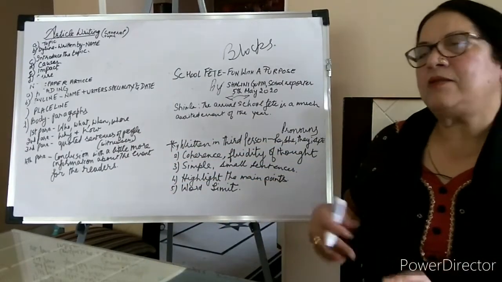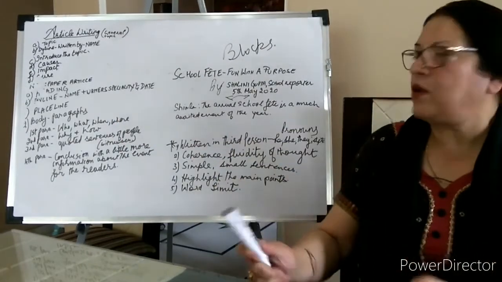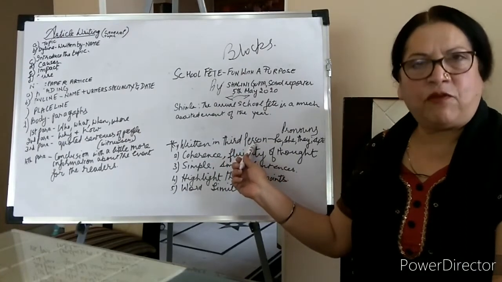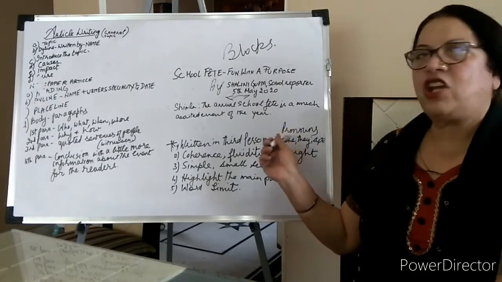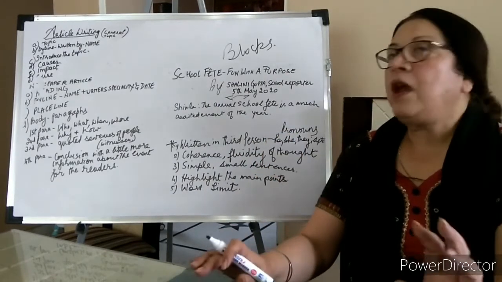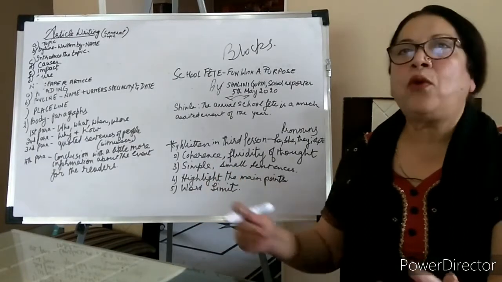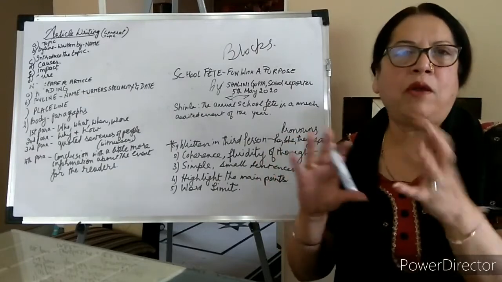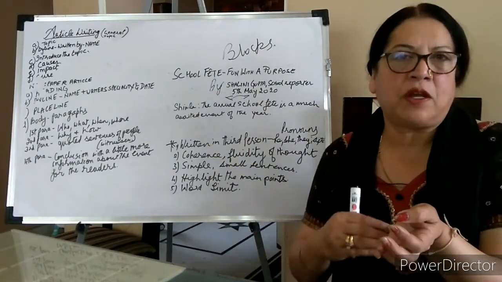Now there are certain things we must remember for newspaper article writing also: it should be written in the third person, but in a formal voice, of course, and pronouns to be used like he, she, they, etc. Another thing that you should be very clear about is your coherence. Coherence means that the whole article should not look broken or in bits and pieces. There should be fluidity of thought.